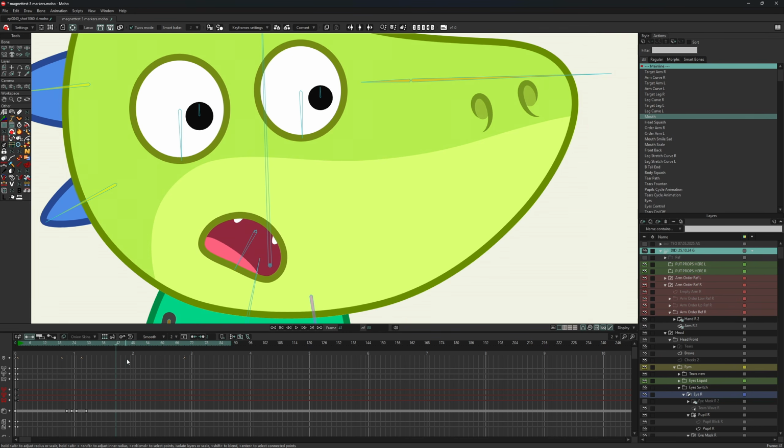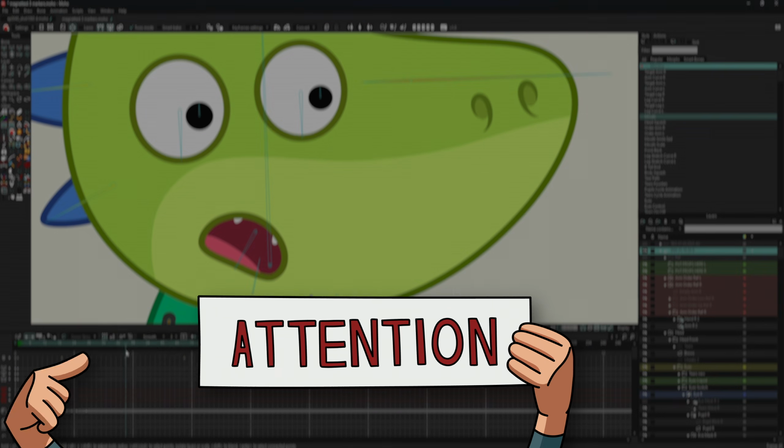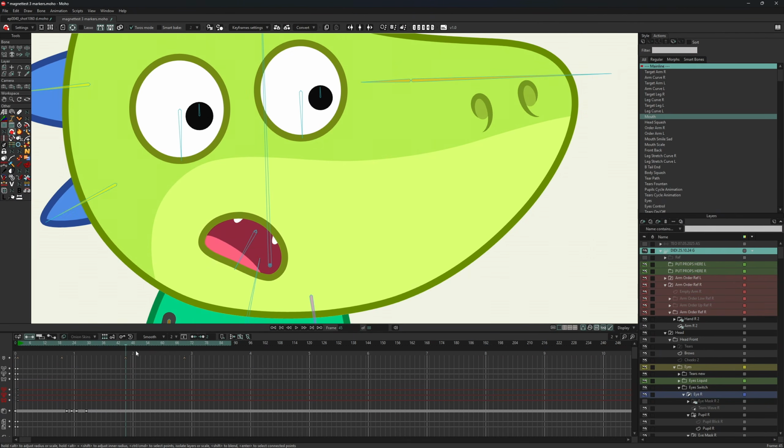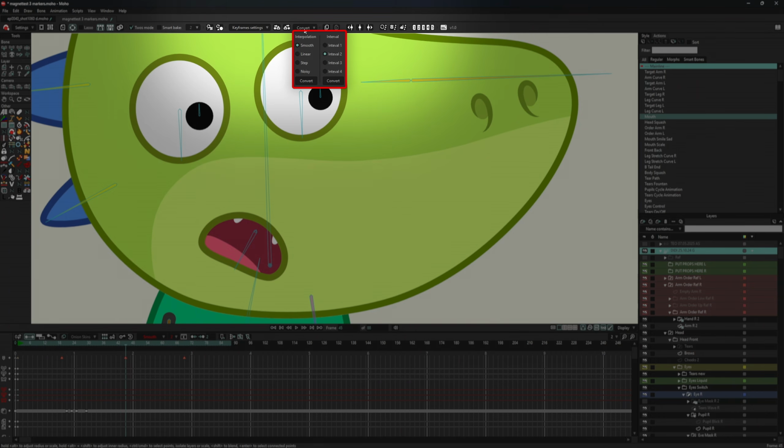You can also create new markers, which will create new point keyframes. If you delete a marker and press the button again, the corresponding keys will be deleted. In other words, you manage keyframes through markers. Note that markers don't update automatically. You need to refresh and convert them into keyframes manually. You can even convert keyframe interpolation. Select the desired markers, open the Convert menu, choose the interpolation type and click Convert.